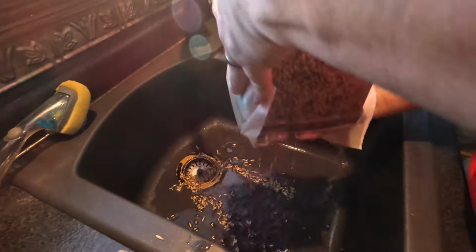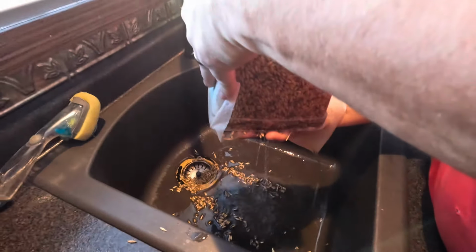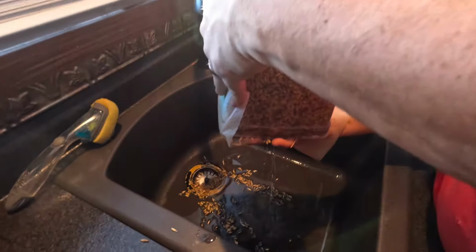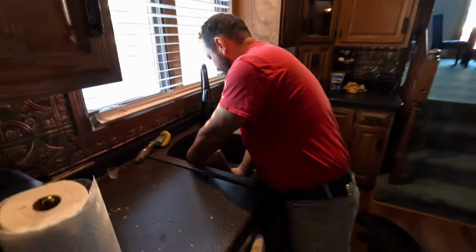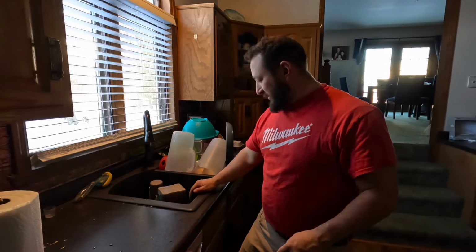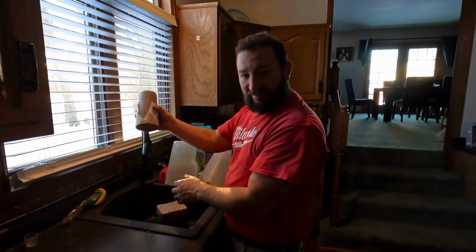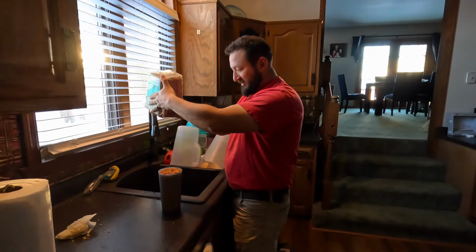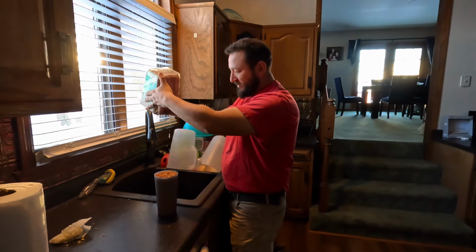Oops, and I made a mess. It's all right. But either way, it's still straining the water right there. Just let it sit there upside down for a little bit until the excess water drains out. So most of the water's off of that one. And here are our oats. Our oats are pretty much drained as well right now.